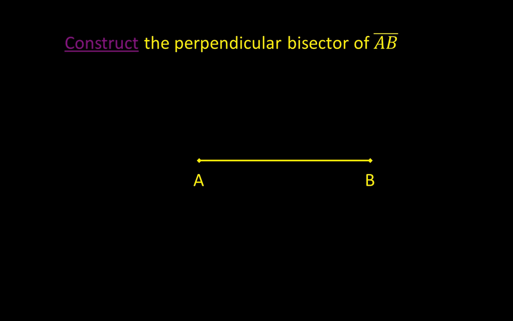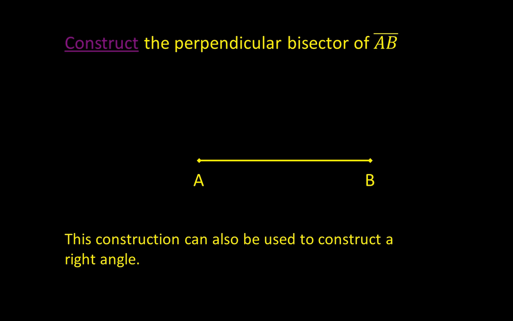Now because this construction allows us to make a 90-degree angle, it's going to be a good construction to remember how to do anytime we're asked to construct something that has to have a right angle in it. So if we're asked to construct a rectangle or a square or a right triangle, all of those things have right angles in them. So this would be a construction that we could use to create that right triangle in our construction.